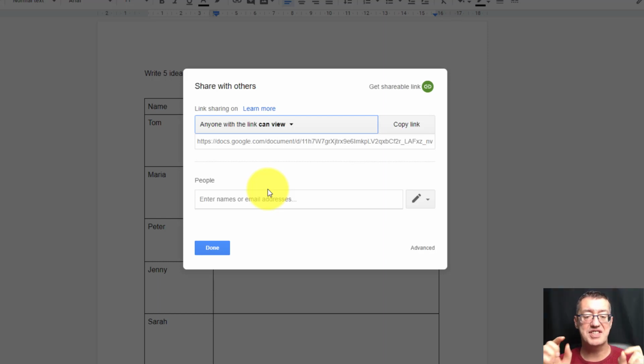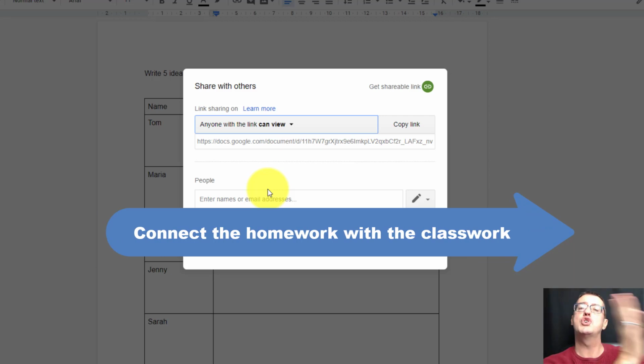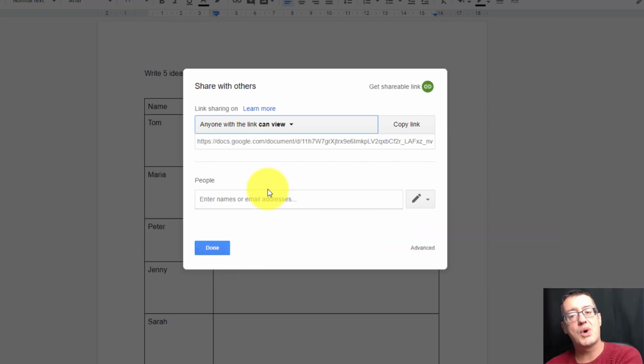What I'm trying to emphasize here is that this would be something that the students would do at home. They would watch the video, then contribute to the document. You would collect all their answers together in one place, and then you could use that in your lesson. That connection between what the students do at home and what the students do in class is really important. Now, you don't have to just do that with Google Docs. Of course, you could use it with technologies that are inside of Moodle. The forum also works for this sort of thing, but this is sometimes a really nice way to work, and something that I've often done when working with the flipped classroom.